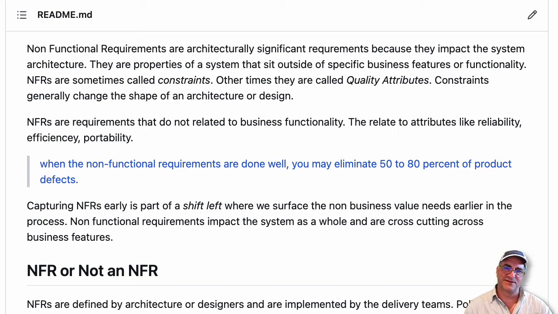A lot of times we do these as an accident, as an afterthought. Like a lot of these talks, this is really about thinking about this up front. What is this going to look like up front? Collecting those, or at least understanding what they're going to be, means teams aren't surprised. Hey, you never told me we were going to have to do logging. You never told me we were going to have to generate events. You never told me we were going to have to do blah, blah, blah. That's because these non-functional requirements aren't owned by the business. They're actually owned by the technology team.